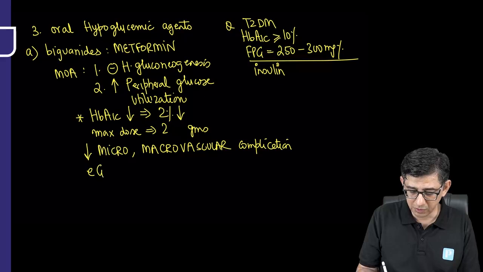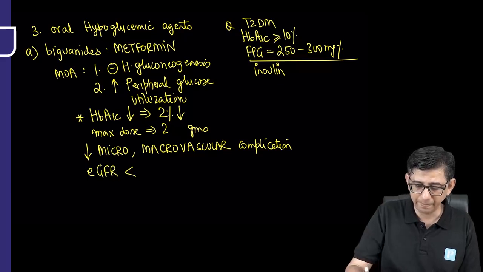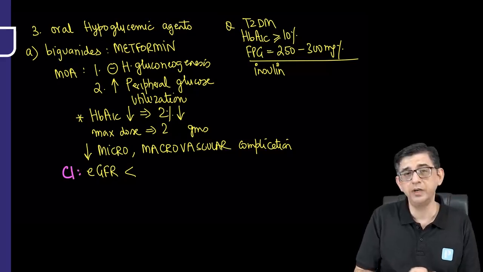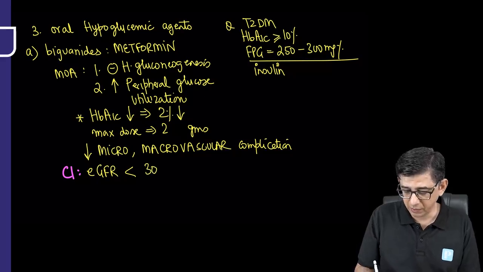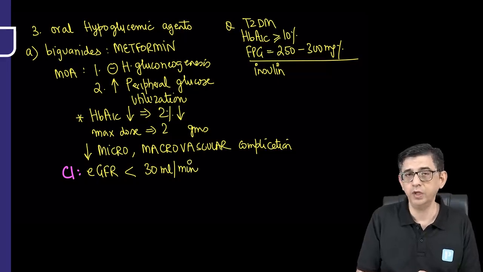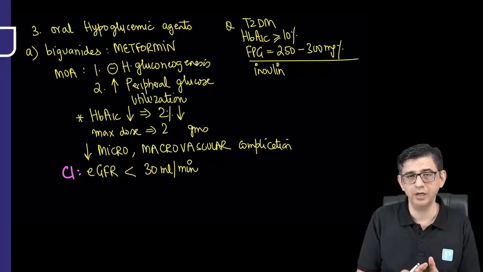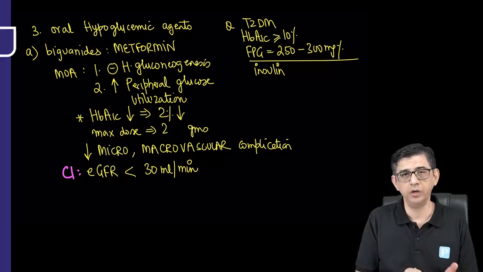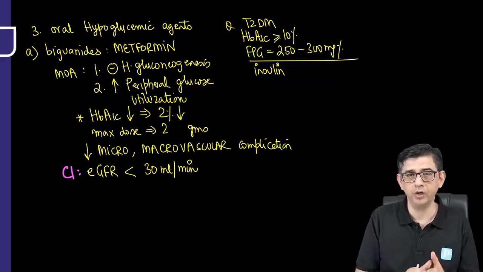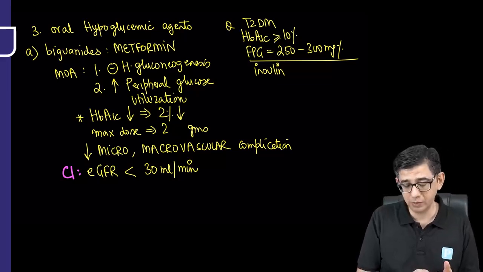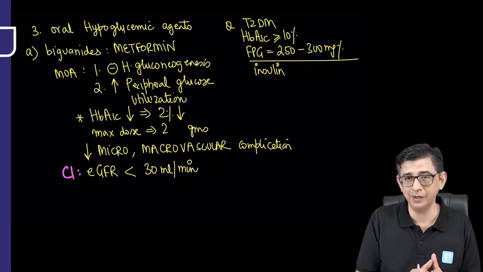But as I said, because this molecule is excreted via the kidney, it is absolutely contraindicated if the estimated GFR of a patient is less than 30 ml per minute. And there have been instances when very famous doctors have continued giving metformin to patients. Maybe it was, I would say, a total lack of oversight on the part of the doctor. The patient will play a role in that he did not come for regular follow-ups. And when he did, the doctor was engrossed in multiple other things. So he missed the fact that the kidney had been damaged. So don't give metformin if eGFR is less than 30 ml per minute.